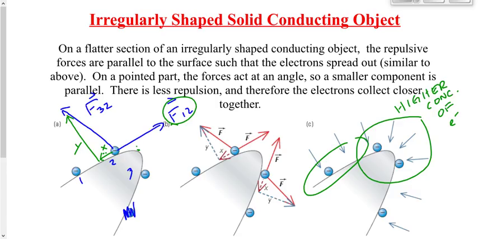And we used this example yesterday, right? When you're walking across the carpet and you build up that charge by friction, and then you go to touch somebody with your finger, right? And why? Because your finger's pointy. That's where the buildup of charge is going to be. If you touch them with your hip, or your flat back, you're probably not going to shock anybody because you don't have a buildup of charge so much there. They're spread out more. The pointy areas, they're a lot closer together and more concentrated.